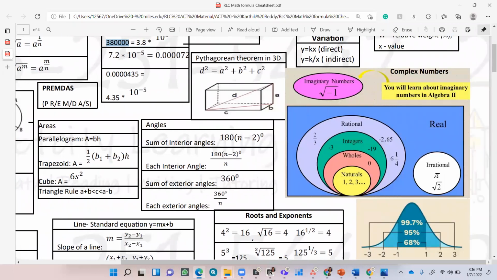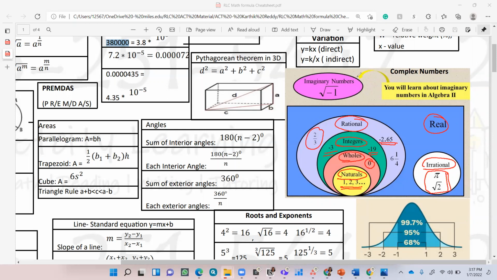Okay, so this is a very good one to review. Okay, so if you have just 1, 2, 3, okay, those are natural numbers. If 0 is added into that group, then they are called whole numbers. When negatives are added, it's called integers. When your fractions and decimals are added, then they are called rational numbers. And irrationals kind of sit by themselves, okay, the numbers which cannot be written as a fraction. But your rational and irrational together are called real numbers.